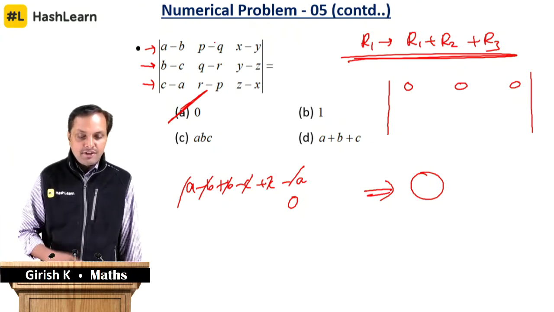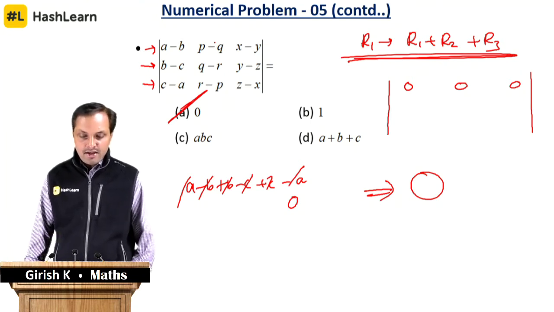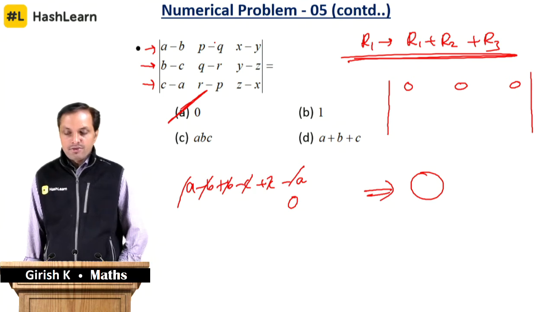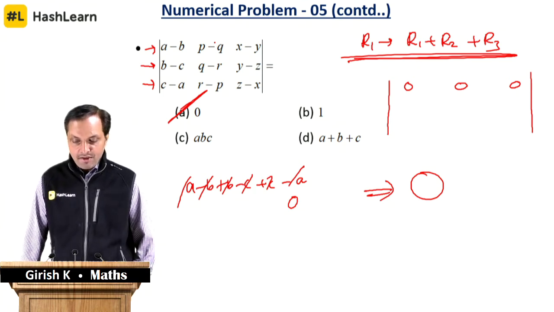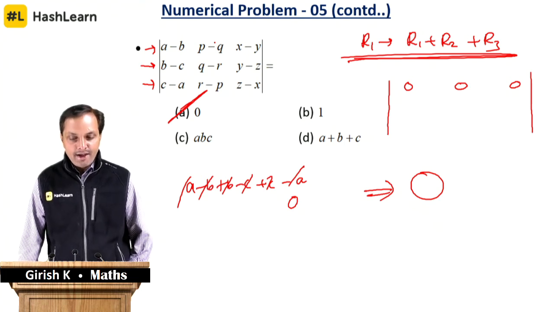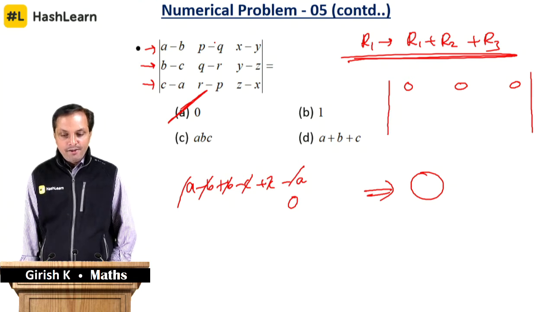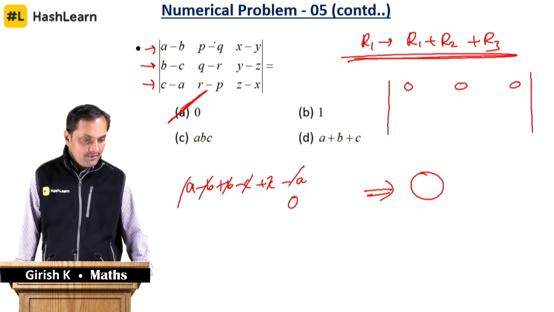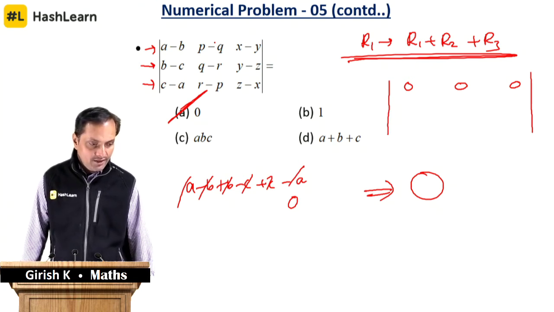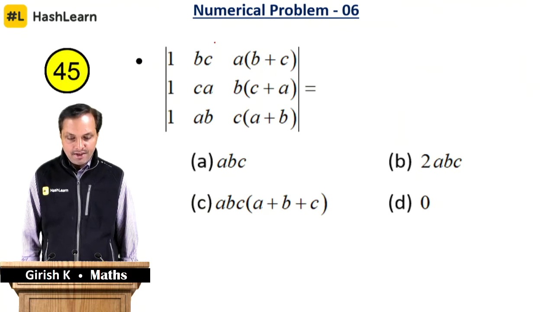When you add P plus Q plus R, it cancels with minus P, Q, R, that also tends to 0. So, based on the property of the determinant, the option is A. Is that okay? Yes. Fine then, get ready for the next numerical problem. Yes, Vidya Shankar, are you following? Come on, next numerical number 6, with 45 seconds you have.